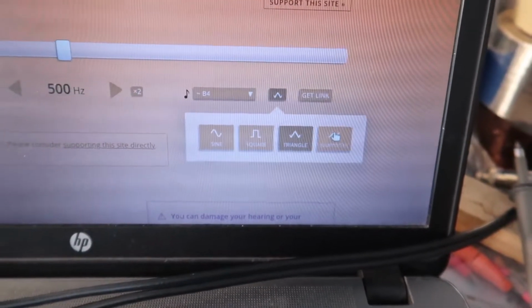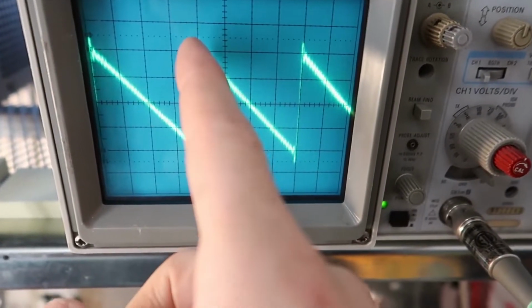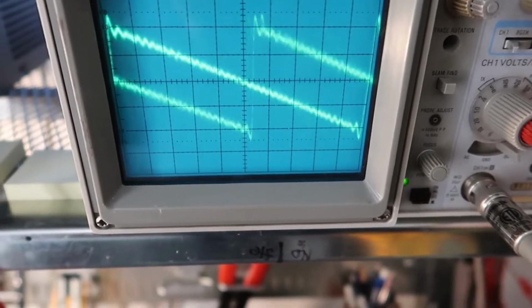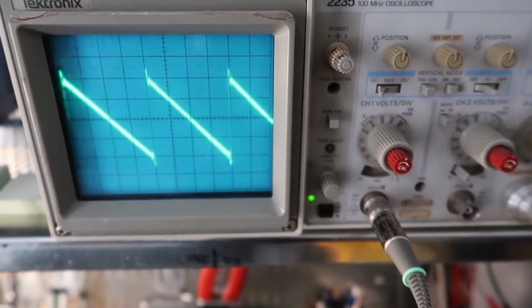We can generate a different function. We can do a sawtooth. And that's what a sawtooth looks like. So it shoots up really fast and then ramps down, and shoots up really fast and ramps down. And so this is all the kind of stuff you can see with that oscilloscope.